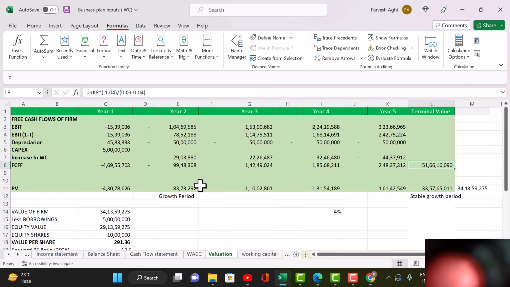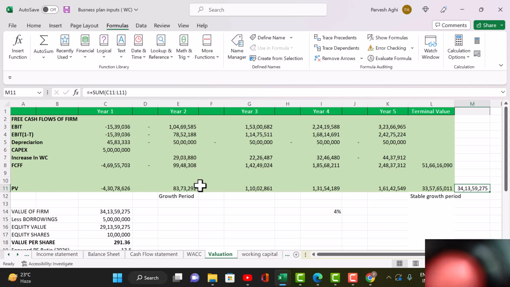Okay. इसको और थोड़ा expand करेंगे later on what is terminal value. So this comes to 51 lakhs 66,000 1,600 something. ये value आ गई. Okay. Now what I am doing is I just add everything up. Okay. इसकी भी हमने present value निकाल ली. इसकी present value इतनी आ गई. Using the same formula at 9%, I've calculated the present value. So I just added up all. So the total value of the firm is coming this much. Okay, fine. Which I have put here. Value of the firm.